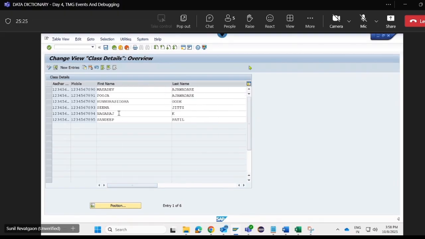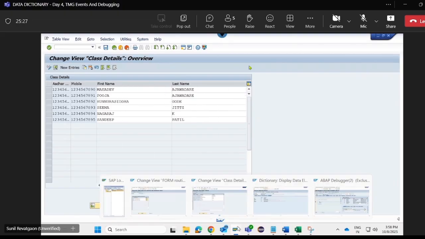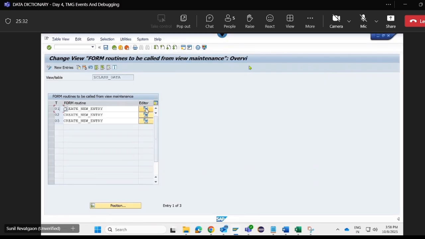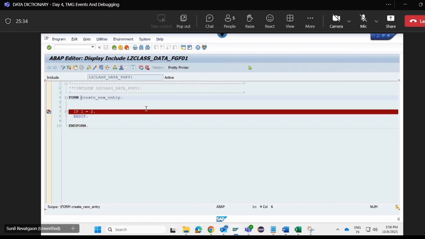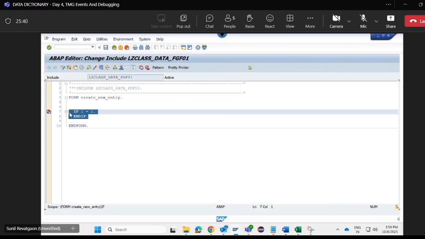Let me add some code here. I have to go inside the change mode. I will remove this code, as this was just for the intention of LS data. LS is just for the local structure.